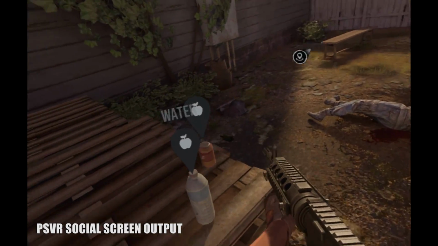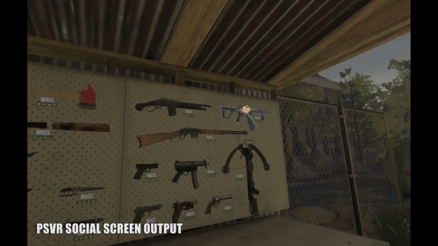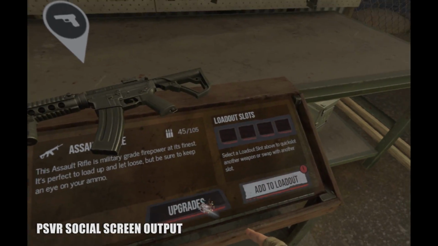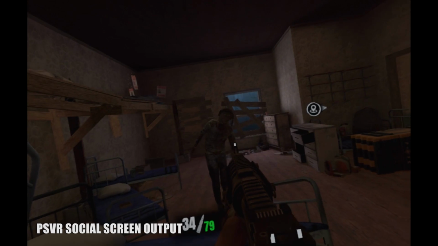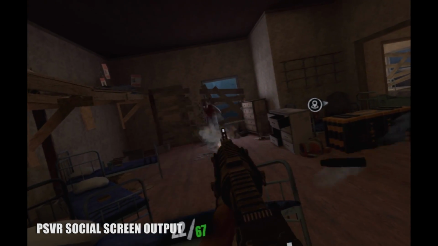The same holds true for weapon upgrades. Upgrading a pistol to allow for one-hit kills would have been awesome, but instead we get the option to let it hold more ammo or attach a laser sight. Where are the rocket launchers and Molotov cocktails that could make taking out hordes of walkers actually fun?